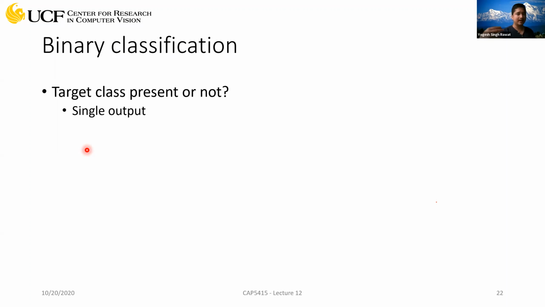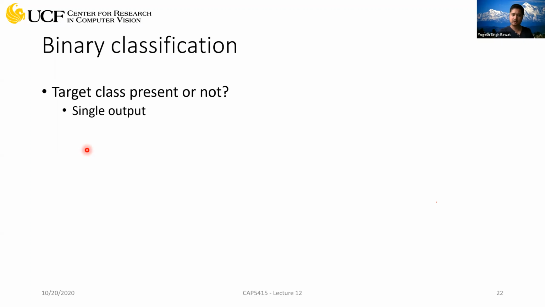So at the end of the network's prediction, you can put a sigmoid activation function, right? That sigmoid activation will scale that value between 0 and 1. So now you can ensure that whatever your network is predicting, it will be between 0 and 1. And then you can say that if the prediction is close to 1, a person is present. And if the value is close to 0, the person is not present. So you can solve that binary classification problem using just a single output.